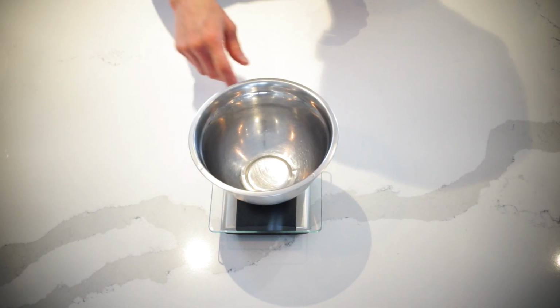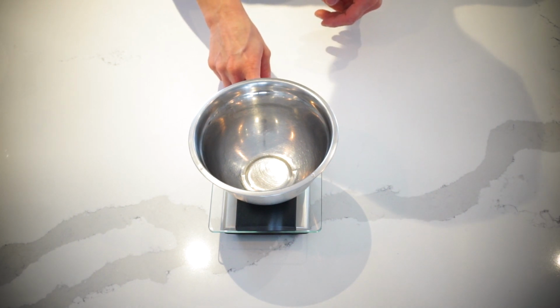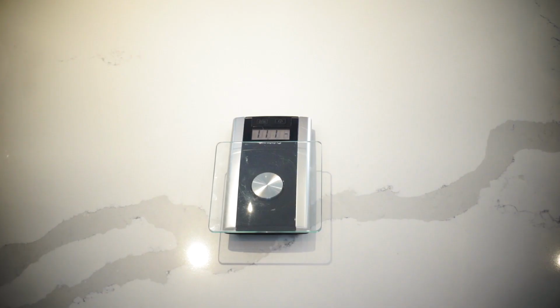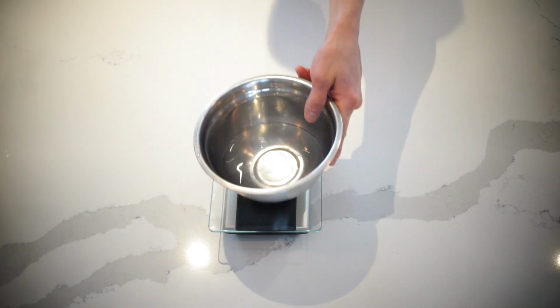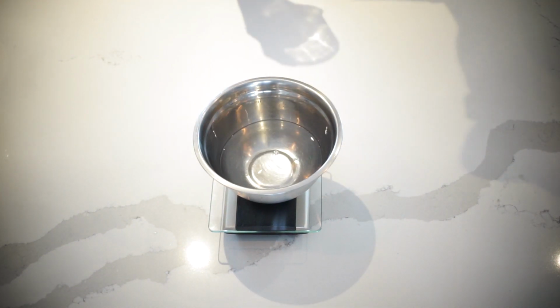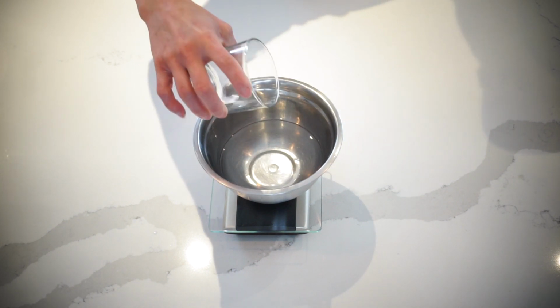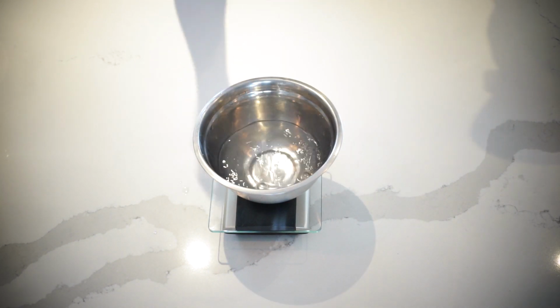Next, you're going to take a separate bowl and zero out your scale, and add 250 grams of lukewarm water. Tap water is fine, bottled water, whatever you have works. If you want to be super specific, you're looking for 25 to 27 Celsius. So next, zero out your scale again.